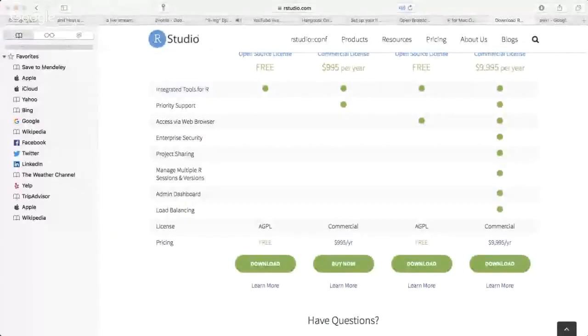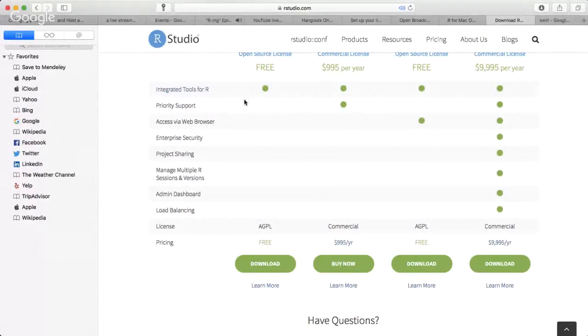I'm just sharing the screen of RStudio. This will be the screen of RStudio. You can download this RStudio Desktop for free.